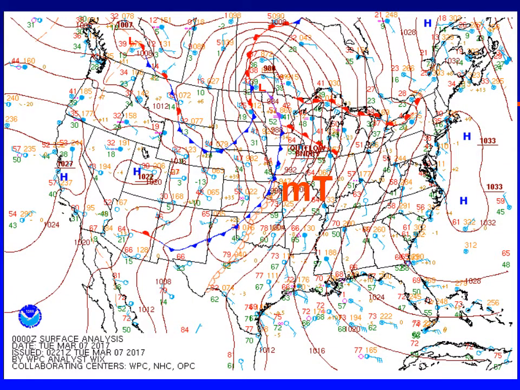On this particular day, going back to this day again, this is earlier before the squall line formed, and you can see the front, of course, stretching from up near Grand Forks all the way down to Texas. There's a couple of warm fronts, but they're separating the warm, moist air that's coming up from the Gulf of Mexico from that cold Canadian air. So that's where you're going to see the storms form.